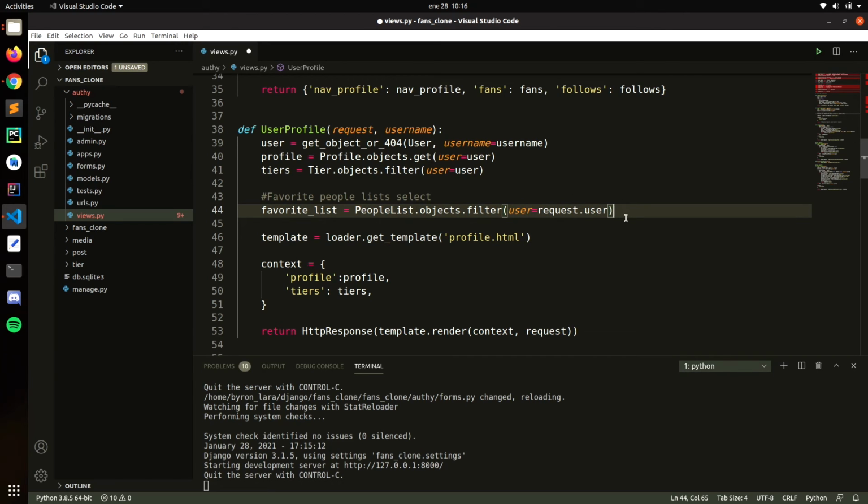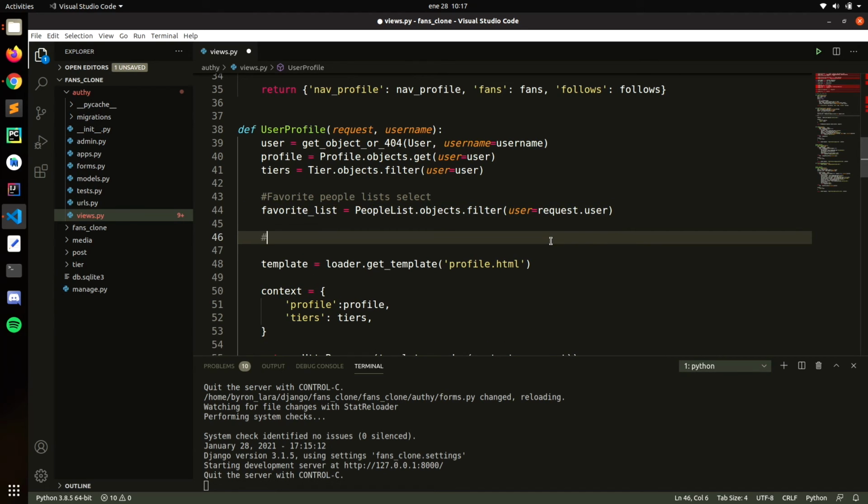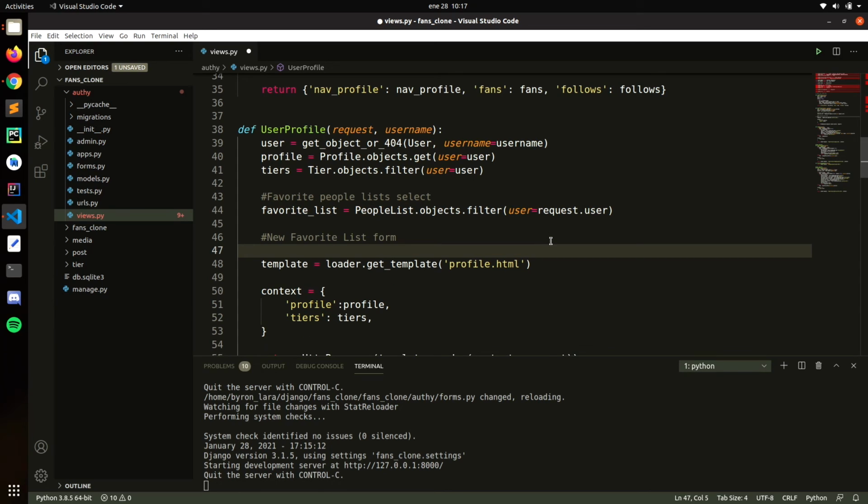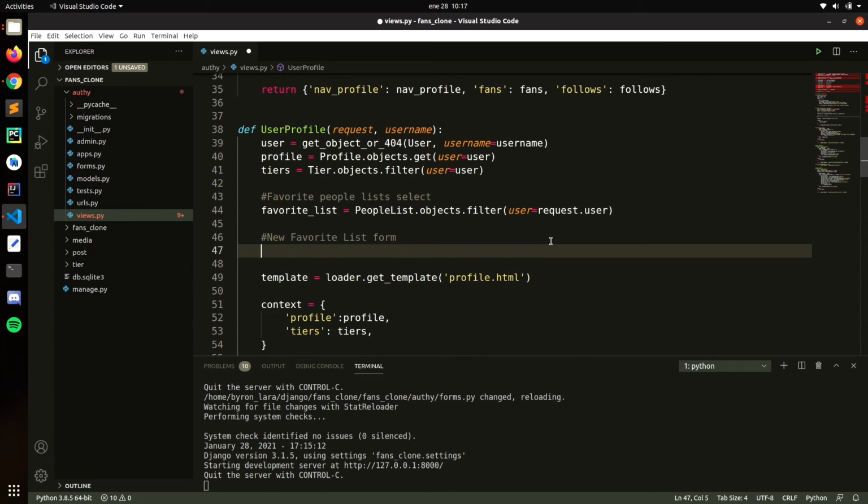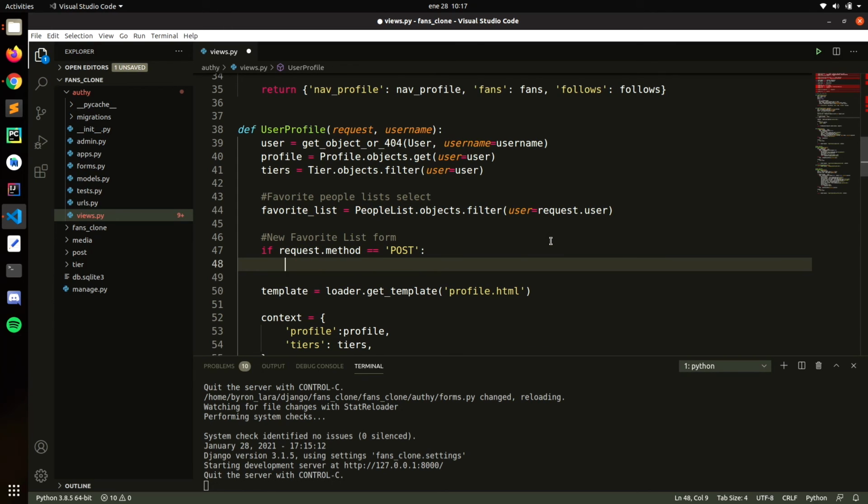Okay, so now we need to make the form work. Let's start with the new list form here, the new favorite lists form. So if request.method equals POST, form will be NewListForm(request.POST).